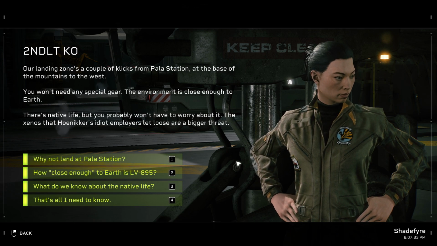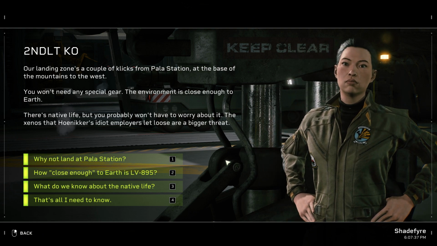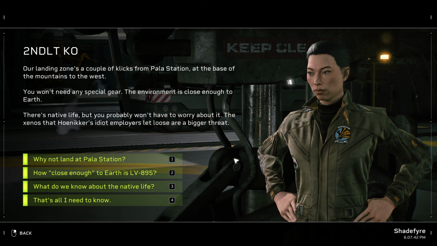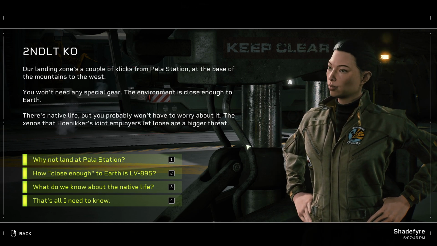Our landing zone's a couple of clicks from Pala Station, at the base of the mountains to the west. You won't need any special gear. The environment is close enough to Earth. There's native life, but you probably won't have to worry about it. The Xenos that Hoenikker's idiot employers let loose are a bigger threat.